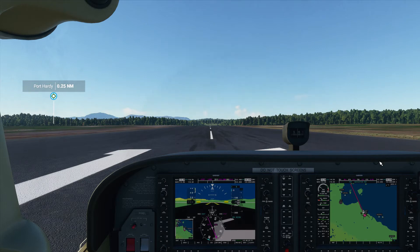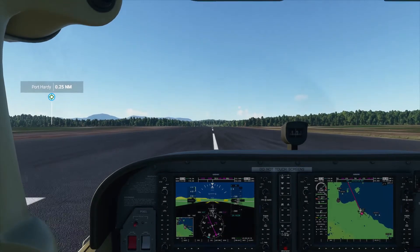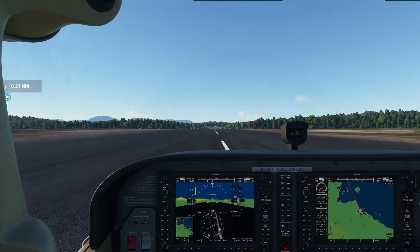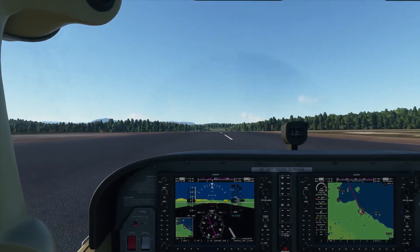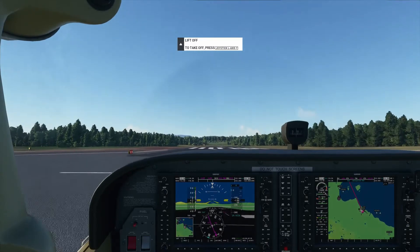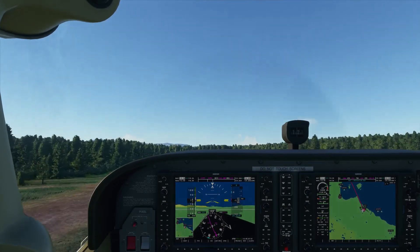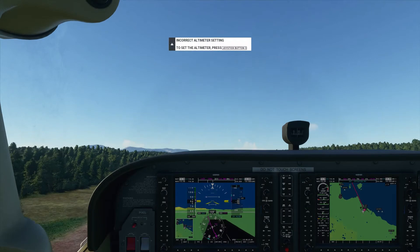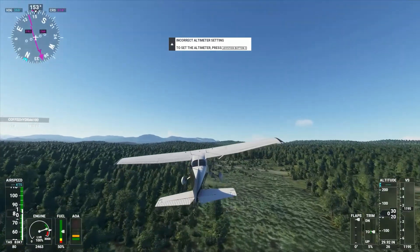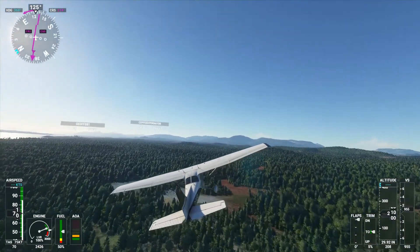Looks like it's going to be a clear day. I'm just going to disengage my parking brake and prepare for takeoff. This is the sixth leg of my trip — all the other legs are available as videos on this channel. Started off in Edmonton, Alberta, traveled to Jasper, flew over to Golden BC and down to Kelowna, over to Vancouver, up to Port Hardy, and now we're off to Prince Rupert as we travel up the coast and head towards Alaska.